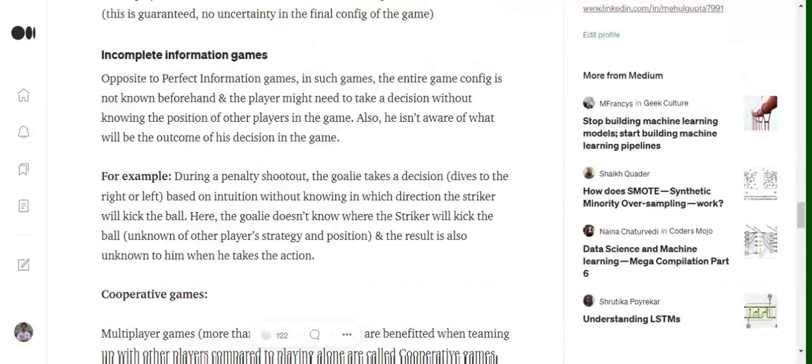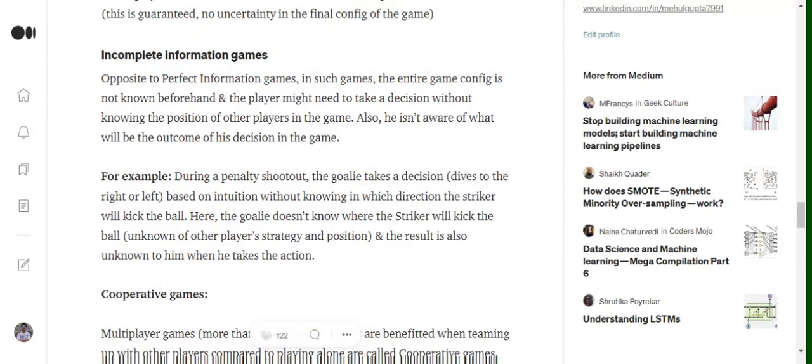So, consider any sports. For example, let's start with football, the penalty shootout. When the goalkeeper, the player, assumed to be some player X in a game setup, is standing in a penalty shootout, before the opponent plays his chance, when he kicks the ball, he has to make a decision on what side he should be diving at, right? But he takes this decision based on his intuition.